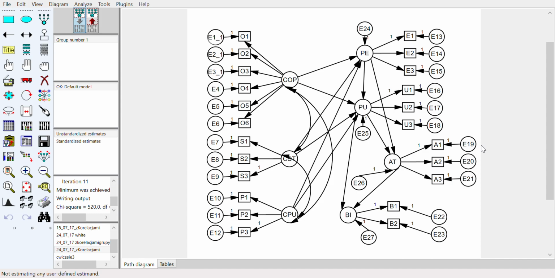All values of these loadings are positive, so external factors will strengthen the explained variable and are statistically significant at the significance level alpha of 0.05.